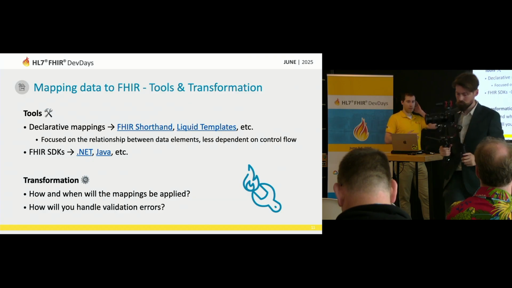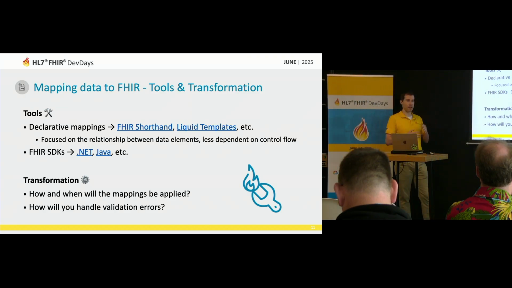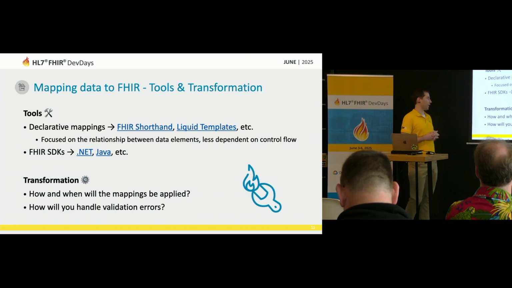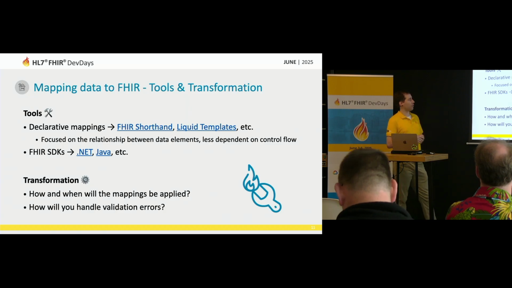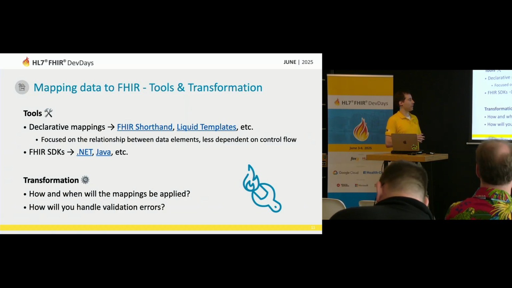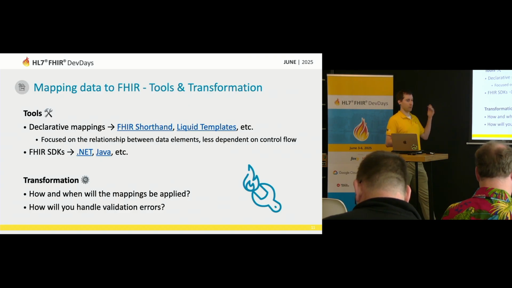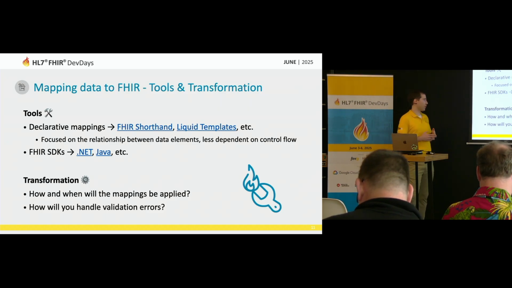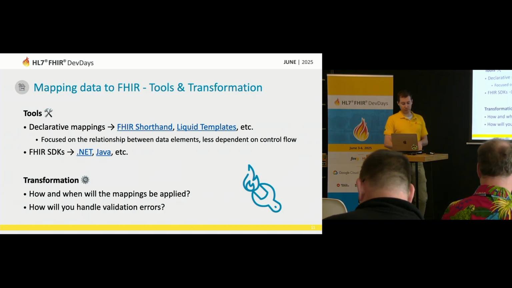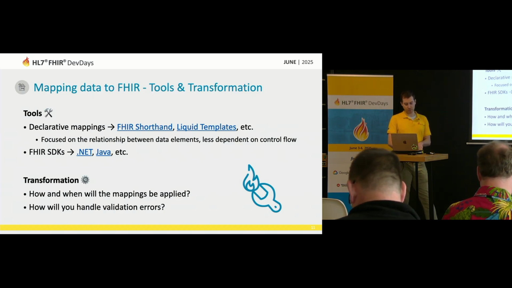Domain-specific mapping languages like extensions of FHIR Shorthand and Liquid templates are pretty good at this, but more complex mappings are difficult to do with them, so you may find yourself wanting to use just a general purpose language such as C# or Java. There are SDKs for that, and you can also take advantage of some type checking with those.